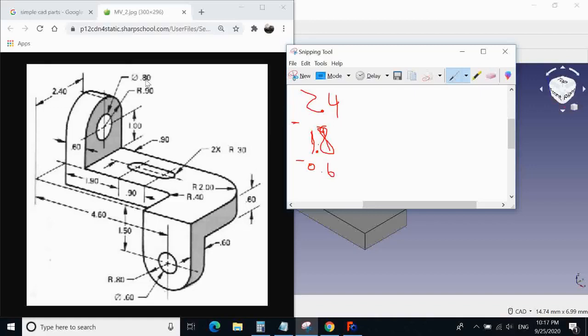Hold on a minute. That would equal 0, wouldn't it? Okay. What's going on here?